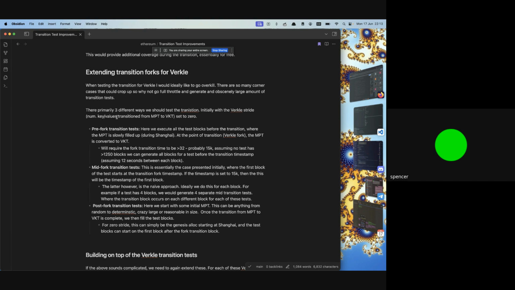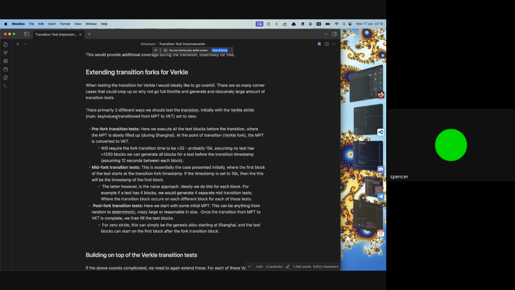And we also have these mid-fork transition tests. This is where we execute the test blocks on the Verkle transition block. The basic approach for existing tests is that the first test block of an existing test could be executed on the Verkle transition block.